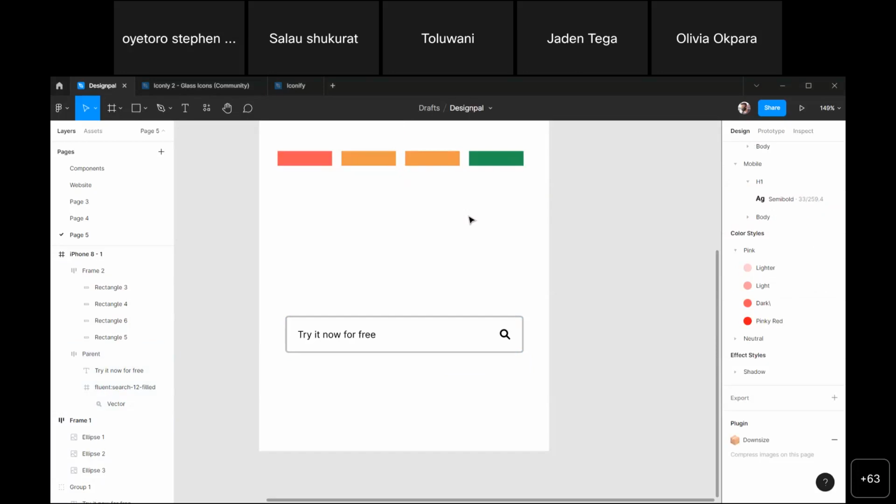Yeah, I understand that. But the whole part about making the search bar stay on one side, or the parts where you were trying to put a certain length for the distance between "try it now for free" and then the search bar.